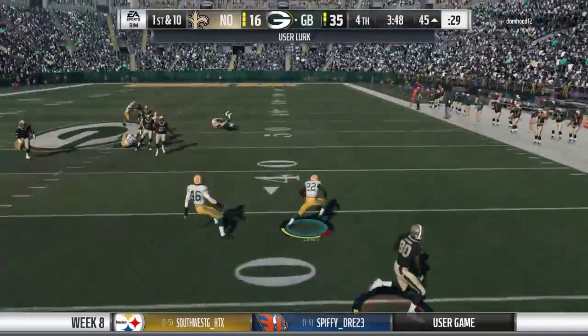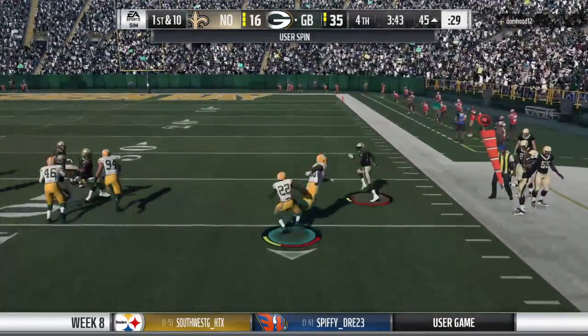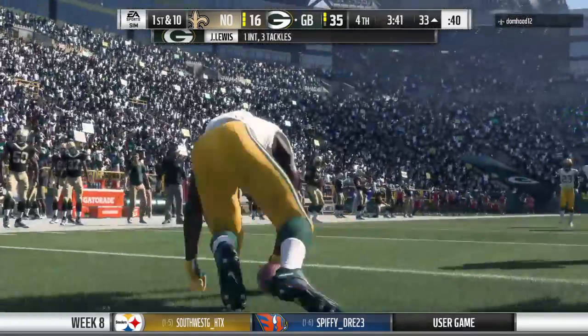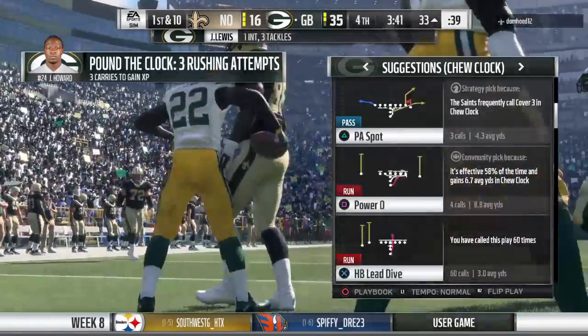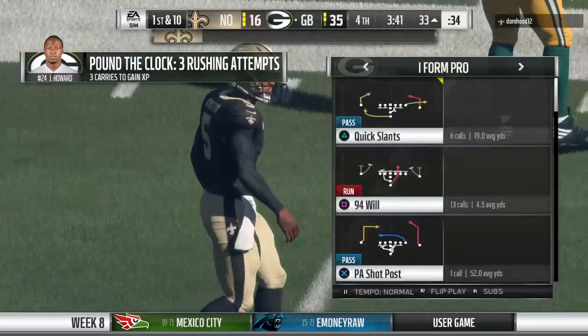And his pass is intercepted for the 4th time today. Picked off by Jordan Lewis. And he'll get it all the way down inside the 35-yard line. Just a little bit of a rough stretch. 6 interceptions now in these last 2 weeks combined.